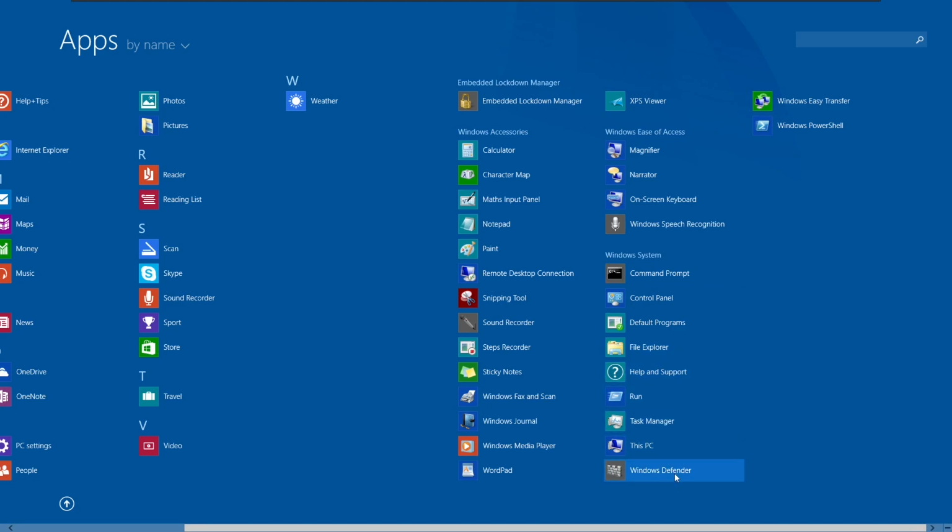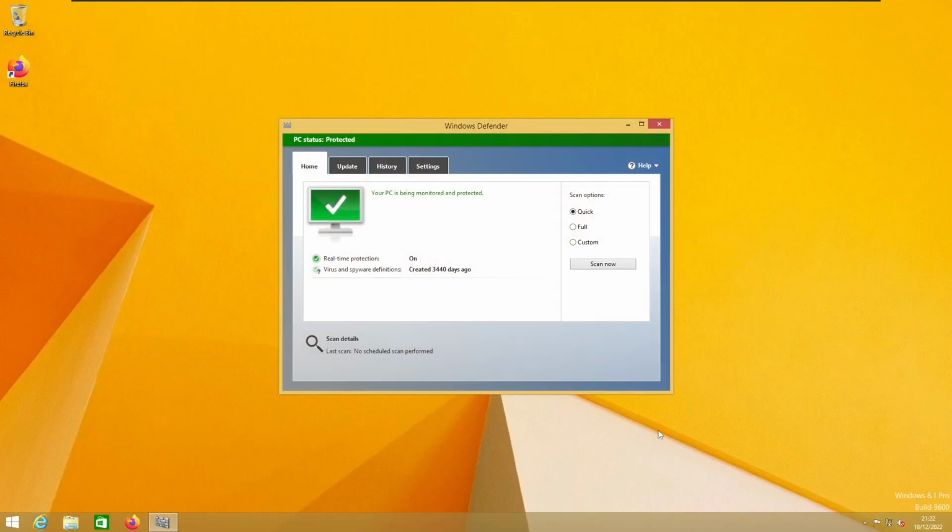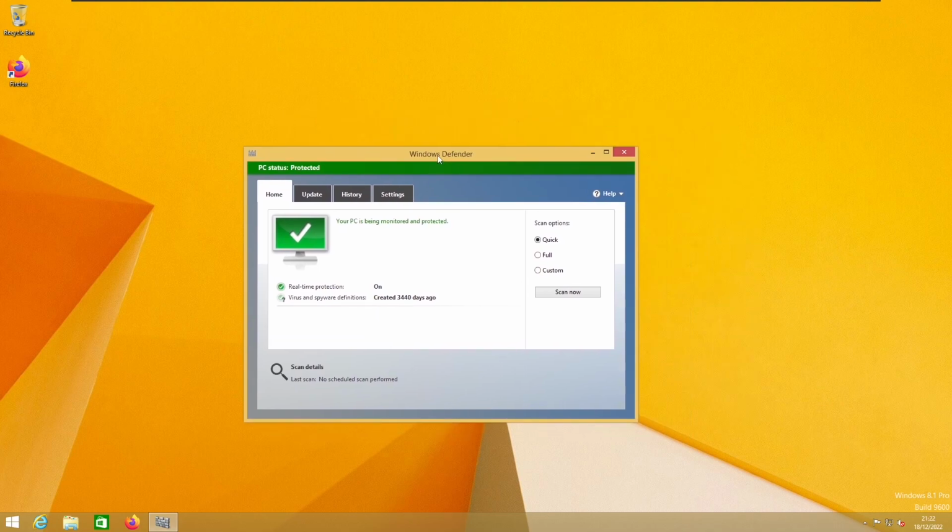And I think this is also the first Windows version to have a full antivirus. I think the previous ones, like Vista and 7, it was only anti-spyware, and then you had to get Security Essentials separately to get antivirus. But this is all built into Windows 8. You don't have to get a separate antivirus program anymore.